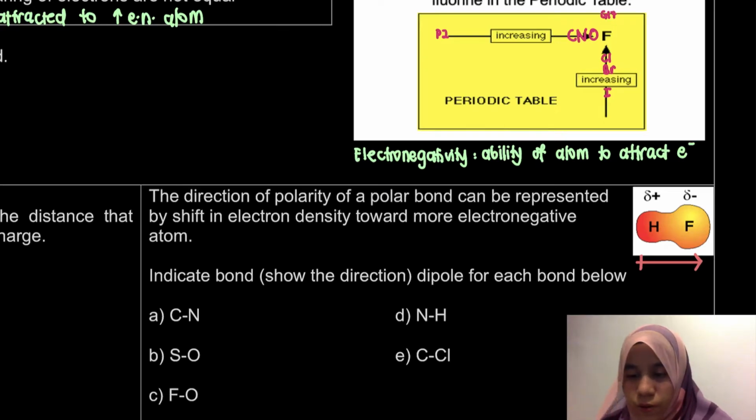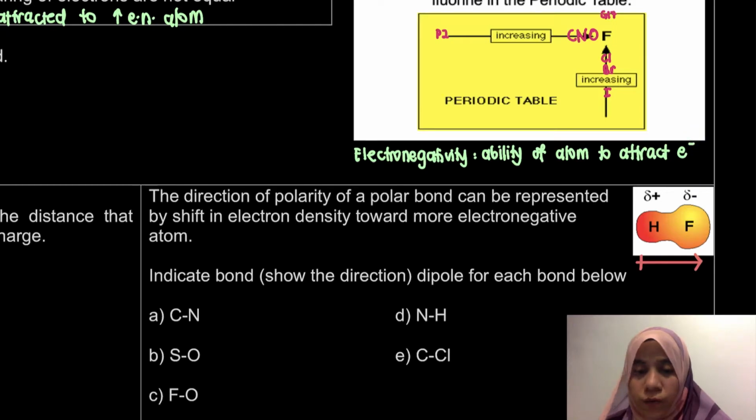Okay, so what happened here? So, sebenarnya, fluorine is the most electronegative element. The highest kan, electronegative ni. So, what it means, maknanya electron ni sebenarnya is more concentrated towards fluorine lagi. Fluorine ni memang ability to attract electron tu is high. So, sebab tu lah kita ada partial negative ni. Partial negative ni just to show that electron tu suka dekat dia. Kan negative ni means our electron lah.